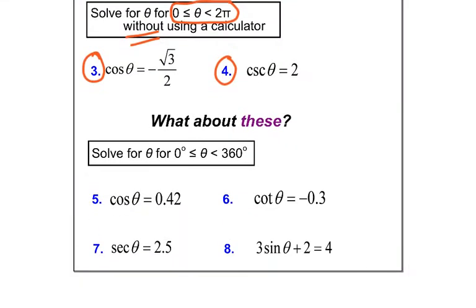Once you get into 5 through 8 over here, notice what the instructions say. Degree mode. But does it say without a calculator? No. So definitely, look at these decimals, you're definitely going to use a calculator. Okay. Use the tips and tricks that I give you on those worksheets that come with it.